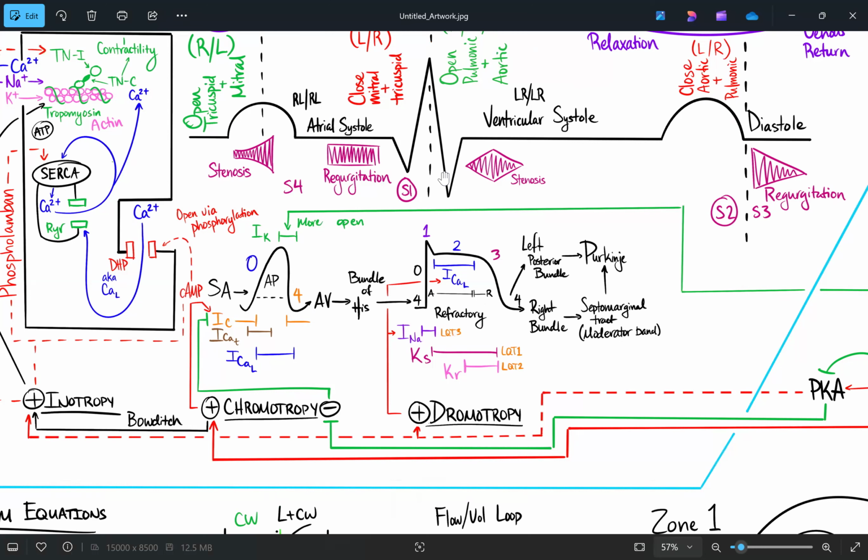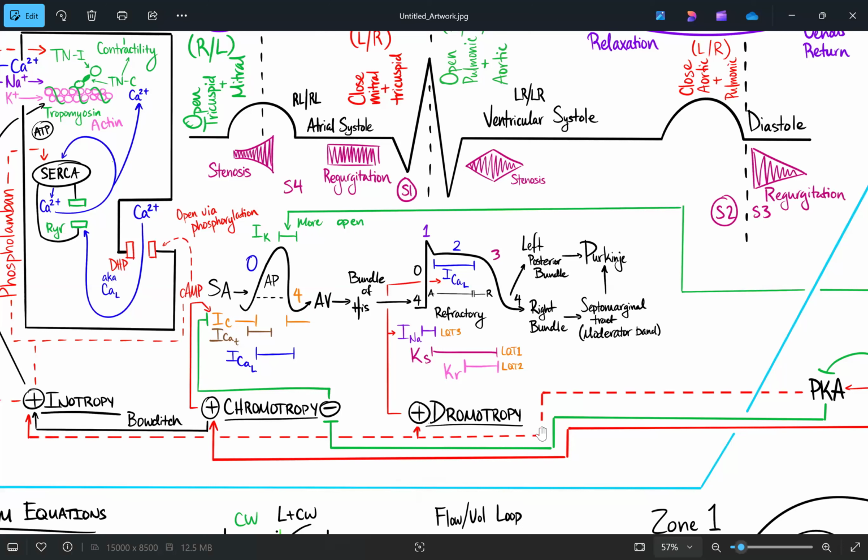You'll also have 2 calcium channels. The blue calcium channel, the ICaL, which you'll also see in the cardiac myocyte later on, is responsible for that increase in potential, and that stays open so that you don't have depolarization again. And then also you have that potassium channel as well, which I drew above in the green, instead of down with the other channels, which will help extend and slow down some of that repolarization before you can depolarize again.